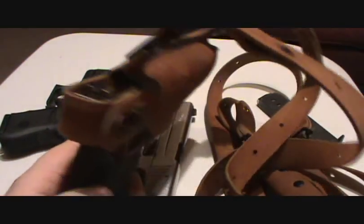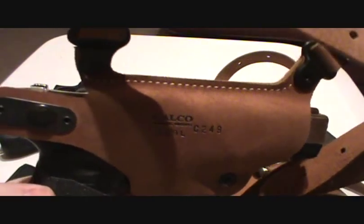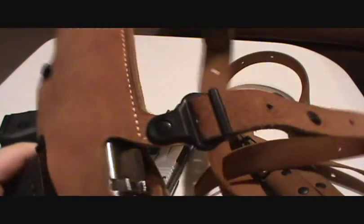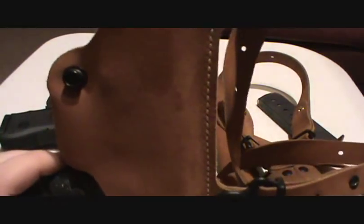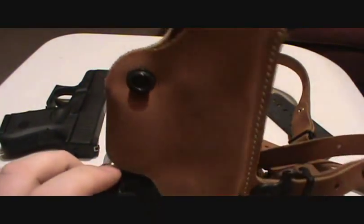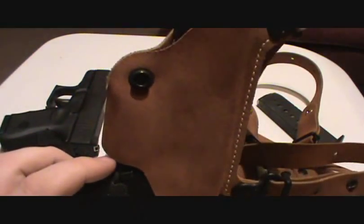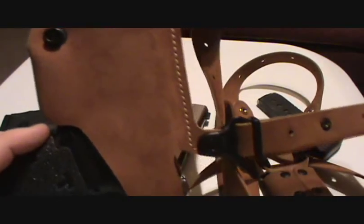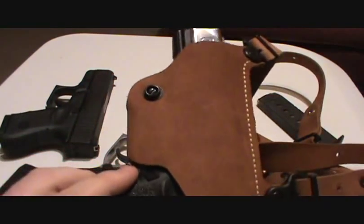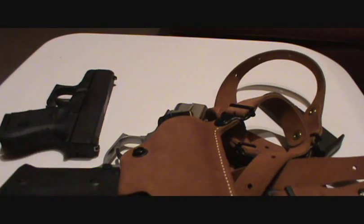Galco Classic Miami Lite shoulder holster — I love it. I got this for 35 bucks and it looks brand new. The Sig was even fitting in there tight until I put it in a few times, so I don't even think the guy had it worn in. Yeah, just wanted to show you guys that. It's a really good shoulder holster if you're looking for one. I believe these run 70 to 80 new, just in case you wanted to know — you can order it online. Alright everyone, Humans for Targets, and I'm out.